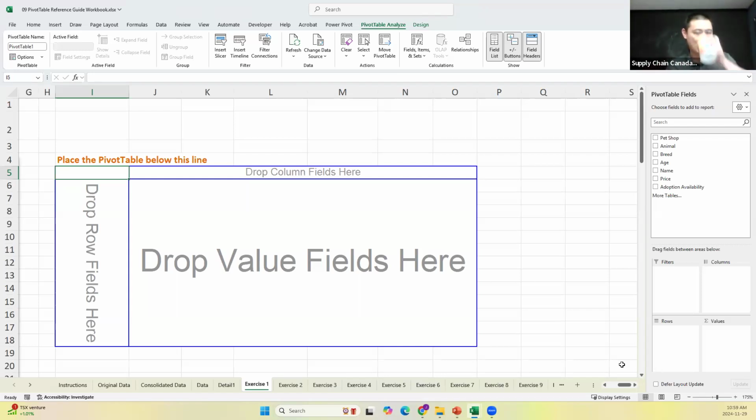Give that a try. Remember, as you're filtering, drag and dropping, that it is filtering and calculating, and filtering and calculating, and filtering and calculating.